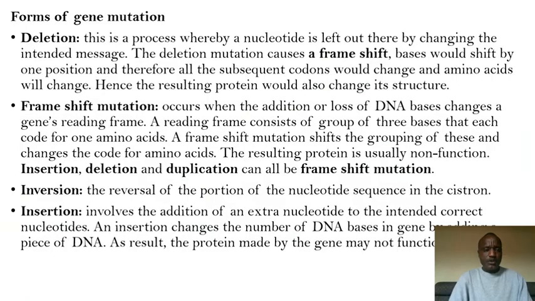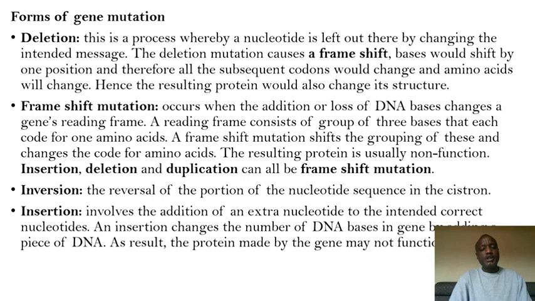Now we are done with different forms of chromosomal mutation. Now we are moving to different forms of gene mutation. There is deletion, which you had last time. There is frame shift mutation, and under frame shift mutation you have different forms. Again, there is insertion, deletion, duplication. We have inversion. There is also what we call insertion.